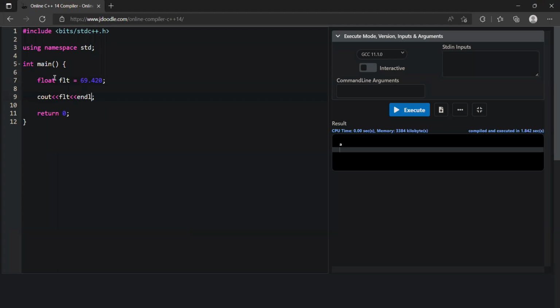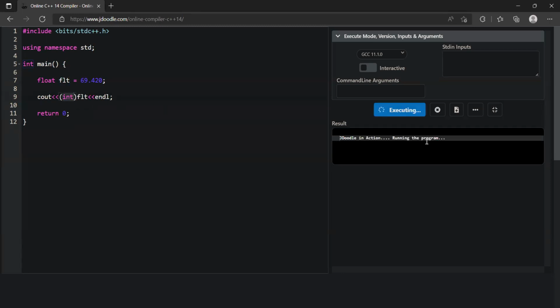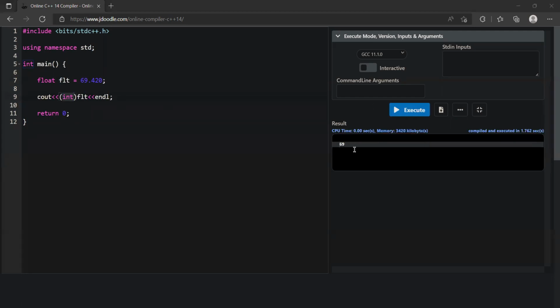So what we do is explicitly tell the compiler that we don't want it as a float, we want it as an integer, because as I told you, that removes the decimal part. C style conversion looks like this: you place round brackets before the variable, and you put the data type you want it converted to inside them. If I run that, it prints 69. This is the C style conversion.